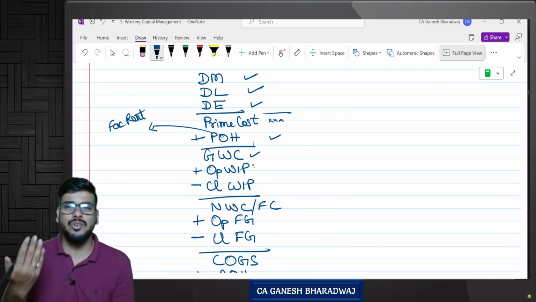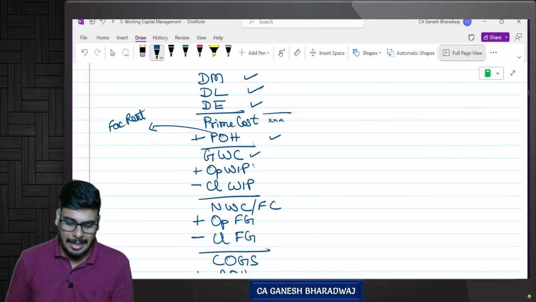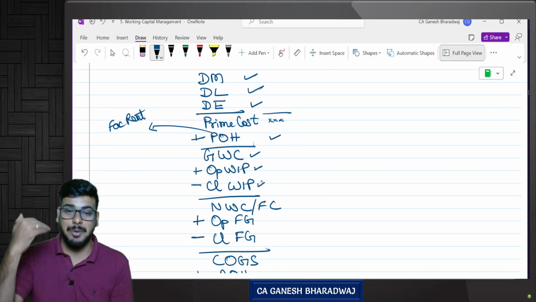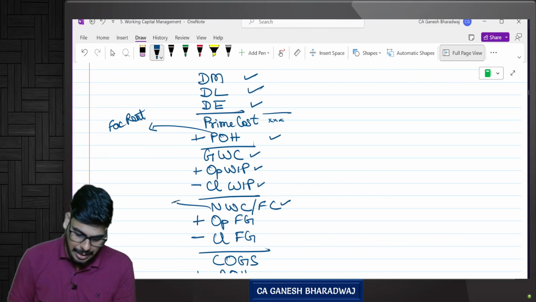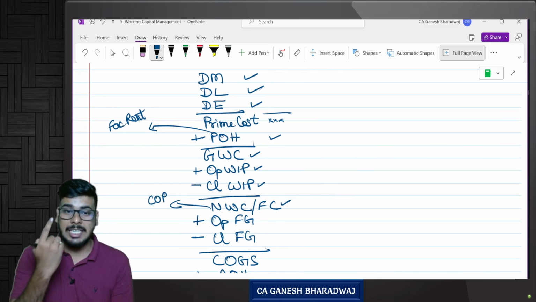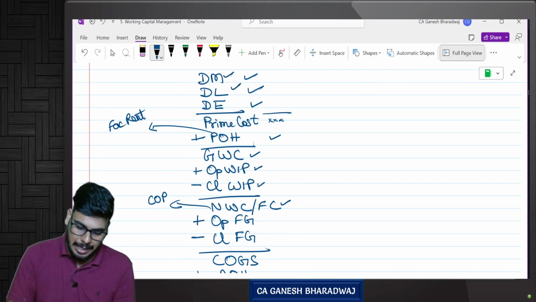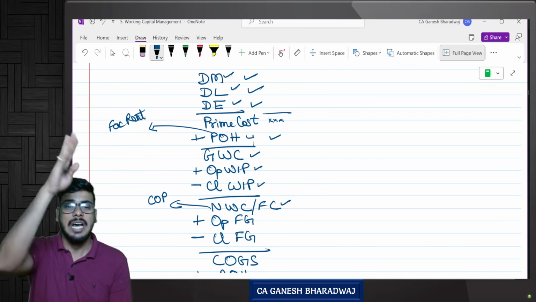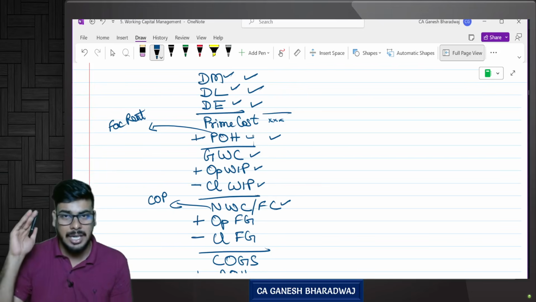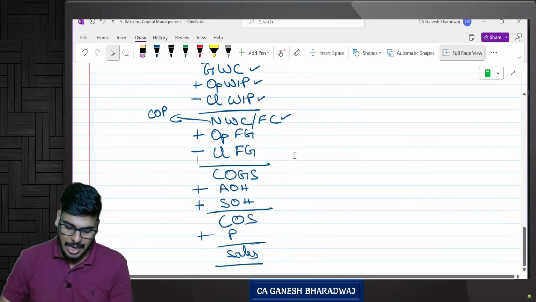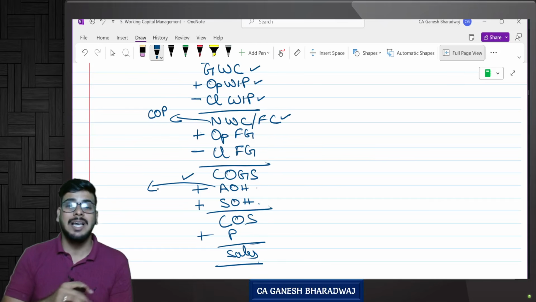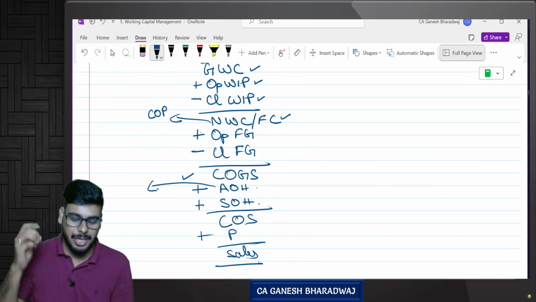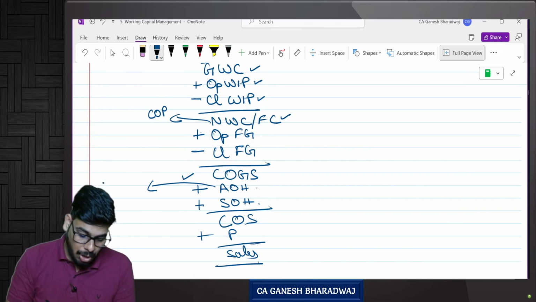Now, not every unit is completed in all aspects. So the incomplete units are called WIP. So adjust for WIP, add opening WIP minus closing WIP, you get the net works cost or the factory cost, correct? This is also known as cost of production. That is, for me to produce every single unit, I incur material, labor, direct expenses, and production overheads. Or in other words, I incur all the costs incurred inside the factory. To this, I adjust for my opening and closing FG. I get cost of goods sold. Now, I add my administrative overheads and selling overheads. What do you mean by administrative overheads? Any expenses incurred for my administration activity. For example, I can call it office rent.